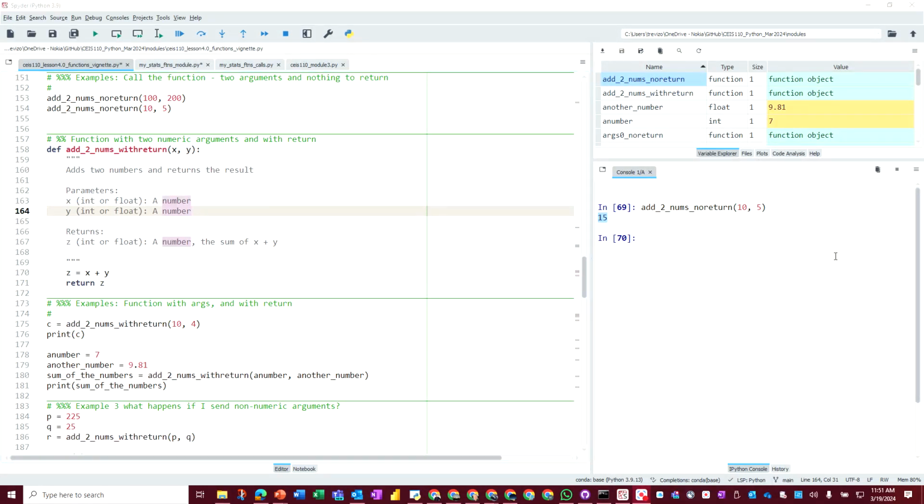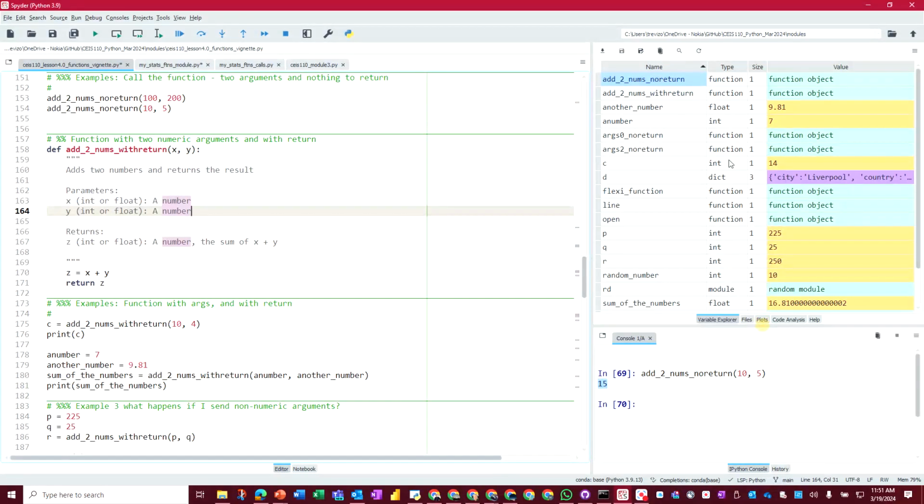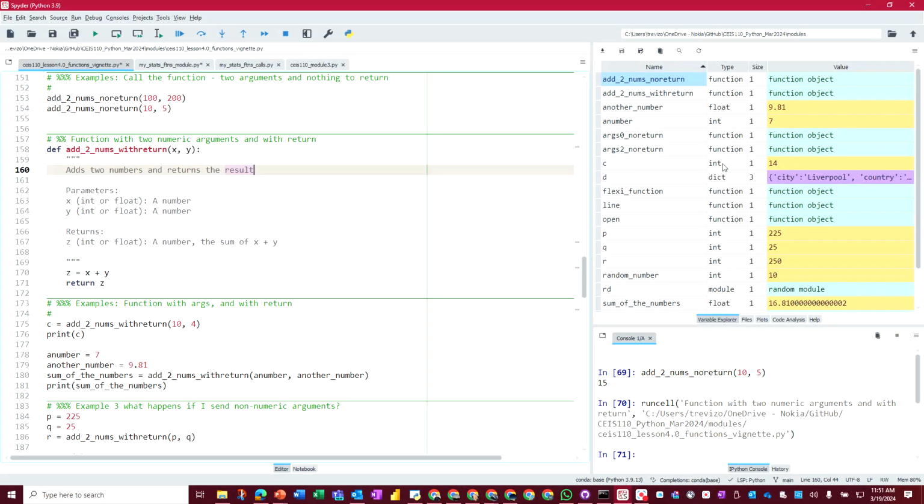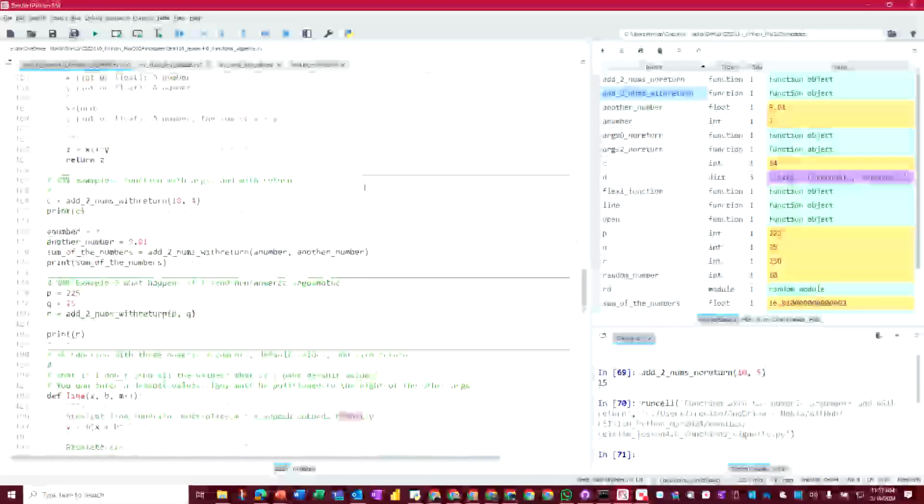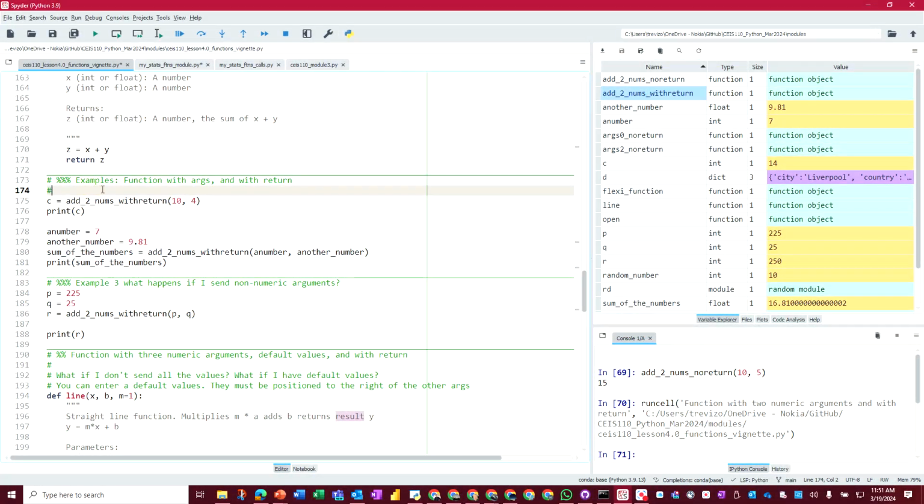So this is important right here. It wasn't required, but I may need it. So this return right here is making the function something that I can call, and then I can assign the result to another variable, as I'm going to do next. But before I do it, I have to teach my computer about this function, right? It doesn't know this function yet. So I'm going to run this cell. Now I see that my new function is here, add two numbers with return. It's right there, so it knows about it. Now I know it's registered in my computer.